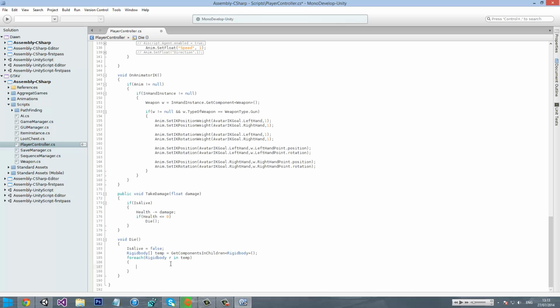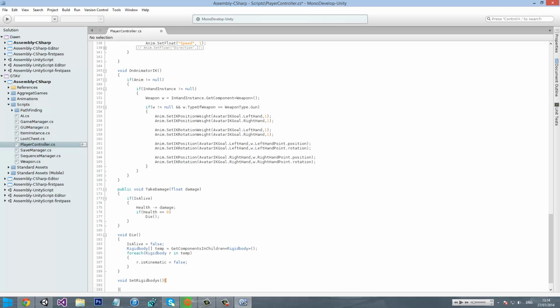Okay, so now we want to go r.isKinematic equals false. Actually, what we could do is create a void down here and name it SetRigidbodies, and then we want a parameter of type bool and name it active, I guess.